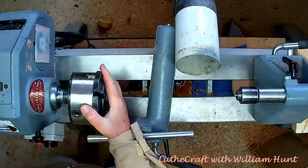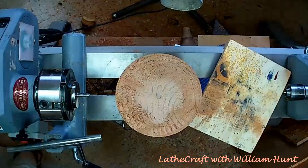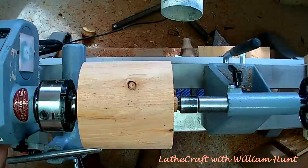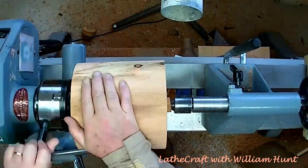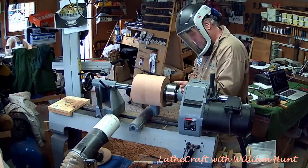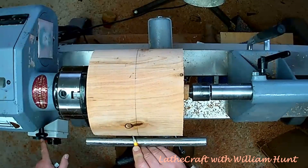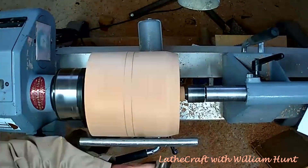Having effectively made a blank for this project, I want to mount it on the worm screw initially so that I can drill an 8mm hole in the other end. Once I've successfully got it mounted on the worm screw I'll just need to re-true it. The next stage is to quickly mark out the centre lines, then to remind myself of what the final shape is supposed to look like, and then to rough turn it.